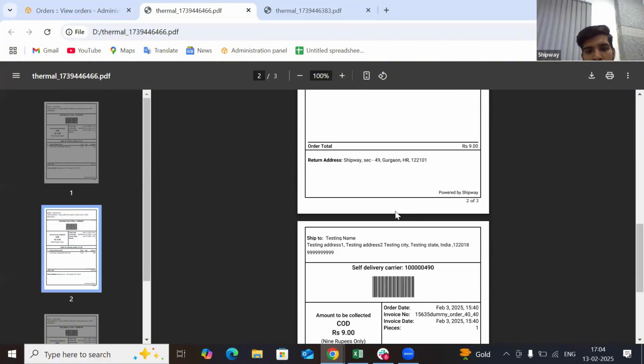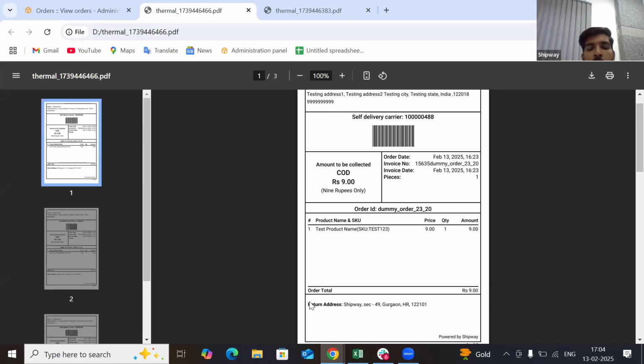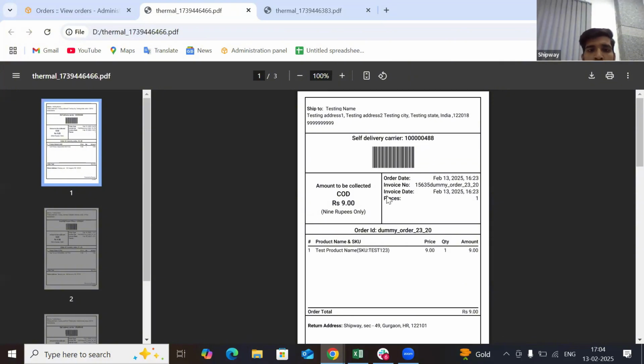There are certain changes that can be made on the shipping label. That is, you can put your own brand logo right over here. Brand logo can be pasted over here. Certain options can be enabled or disabled on the shipping label. That is, you can hide the return warehouse address, you can hide the product name, you can even hide the amount for your prepaid orders. These are certain settings that are available in my settings, manage label section.